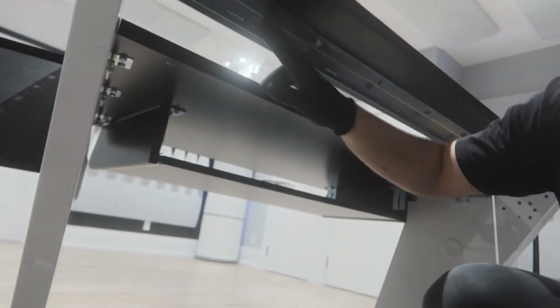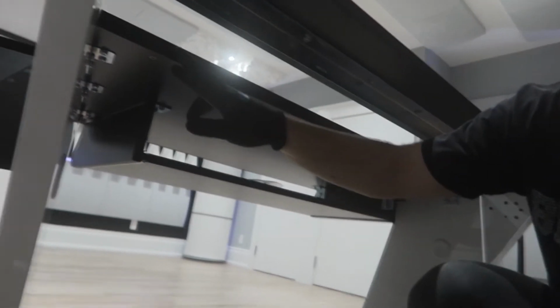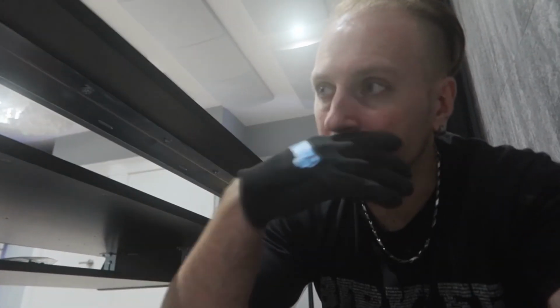I first need to take care of all the LED lighting, so I'm probably going to follow this line here, and then on the other side as well, probably here, maybe here as well, just to give it that bounce off the back wall. But that's all tomorrow. I can't wait, man. I want to move in here so bad, but I just have to wait. That's just the order of operations we need to do things in. So it does matter.